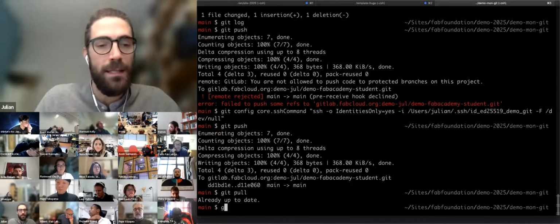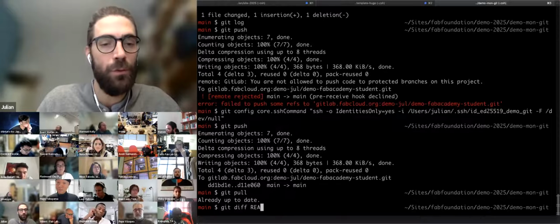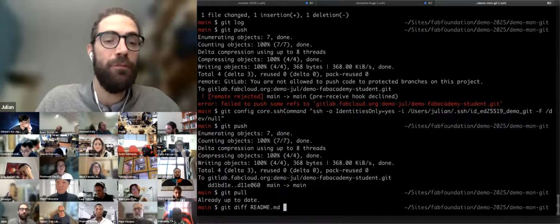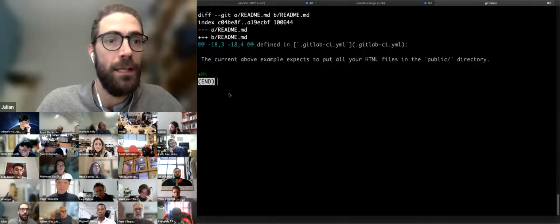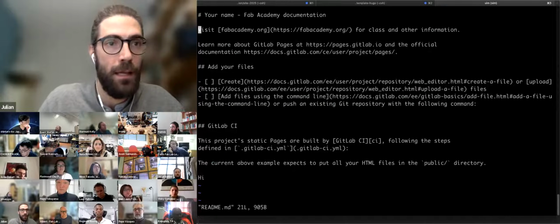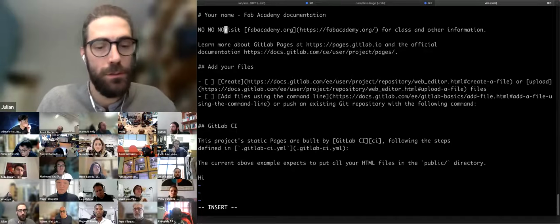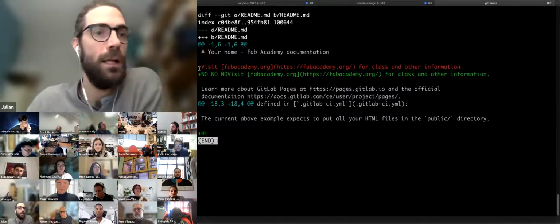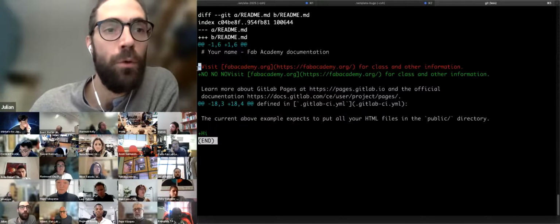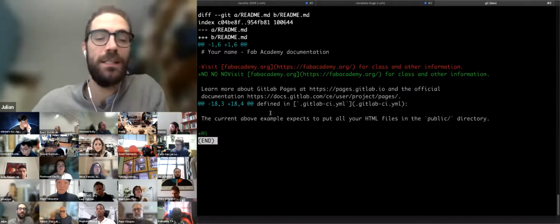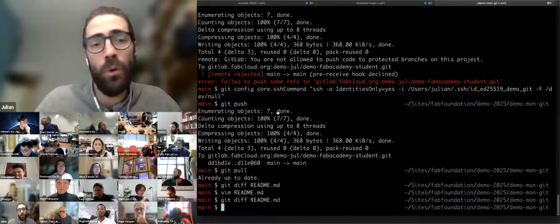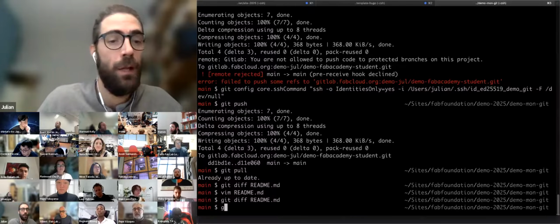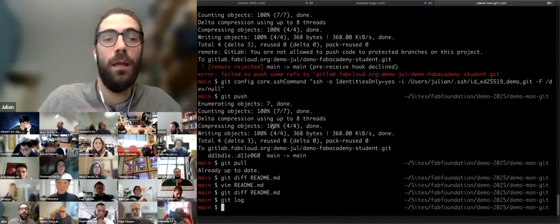Another interesting command is git diff. This tells you the difference of a file. So if I do the README, I can say, show me the differences in my local working copy from what is on the server. You can see it says one line is being added, "hi." If I now edit this file and say "no" and do git diff, I can see there's a minus and a plus. The minus is the old line and the plus is the new line, so I can see what changed. This is the same thing I showed you earlier, where you can look at the diff online. You can do this in the terminal, or if you have an editor, you can do this there. And the log, you can also see the history of all the commits you did locally as well as in GitLab.